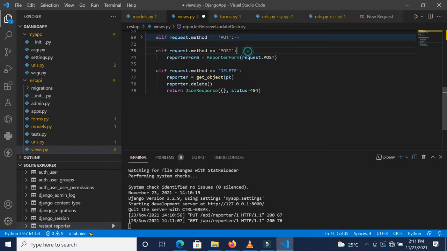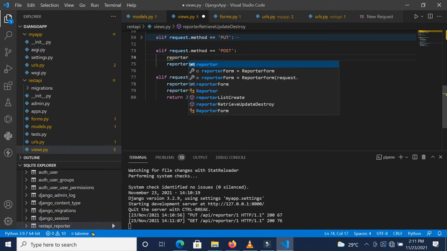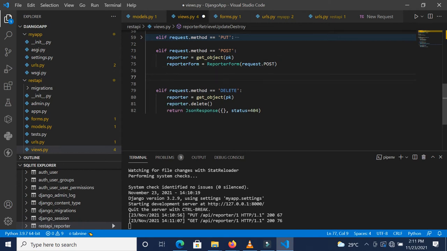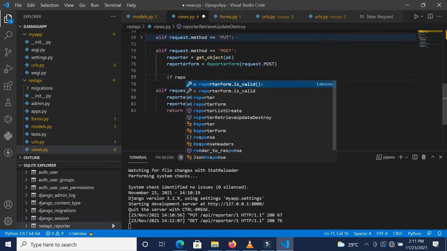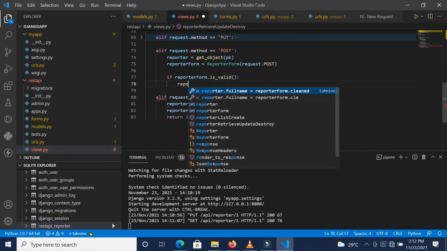And actually let's get a reporter over here. So reporter goes to get object that. Great. So if, for instance, reporter form is valid, we'll do the same thing.